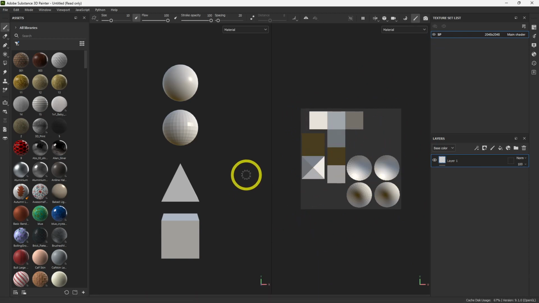So that's how you export your mesh for Substance Painter. And either way is fine. It's personal preference. Some people prefer to have each of their meshes and materials present themselves separately in Substance Painter. Personally, I like to consolidate them, but there's no right way or wrong way. It's completely personal preference.